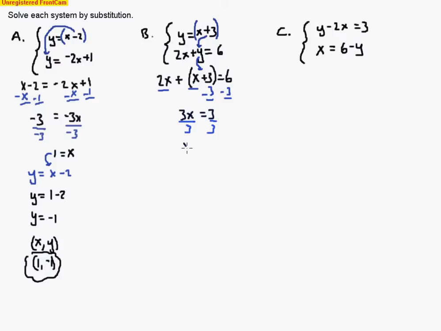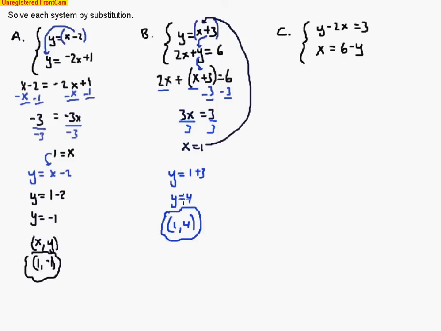Well, that's just the x component of the ordered pair. We still need y. So let's just take that 1 and put it in place of that x in that top equation. So let's just go ahead and rewrite that top equation. Y equals, but instead of x, let's write 1. 1 plus 3 is 4. We've got our answer. 1 comma 4. And that's it. That's where the two lines end up crossing, just like we found yesterday.